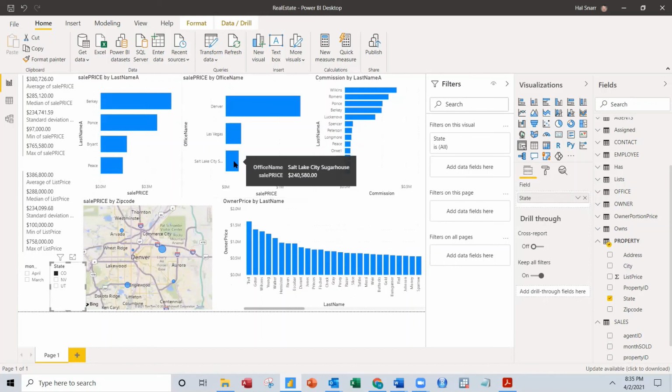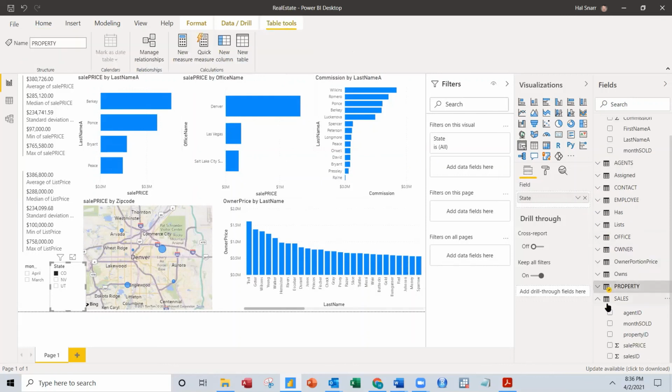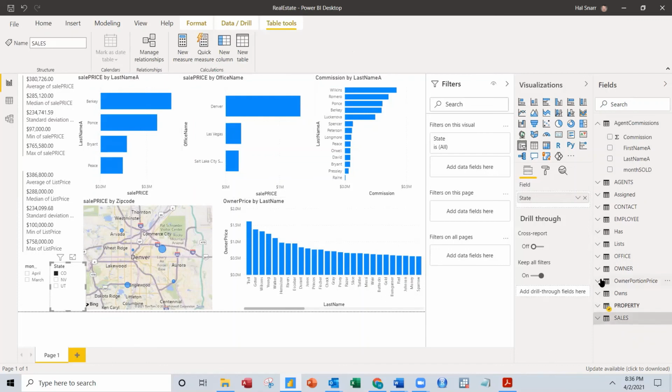Oh, that's probably because maybe it was listed in the Salt Lake office. I don't know why. That's weird. Probably a student messed that up, right? We'll blame it on a student. Data entry. It's always a problem. Yeah. So far, we've noticed a couple of those, right? I don't think there's anything else to do here, right?